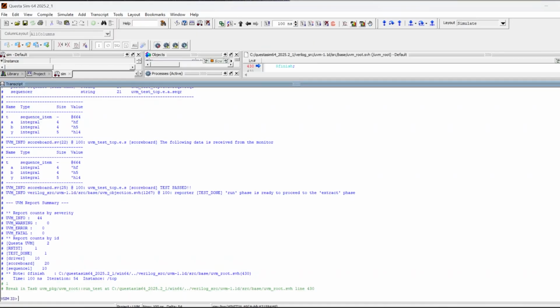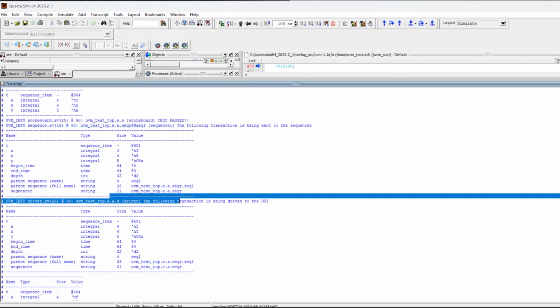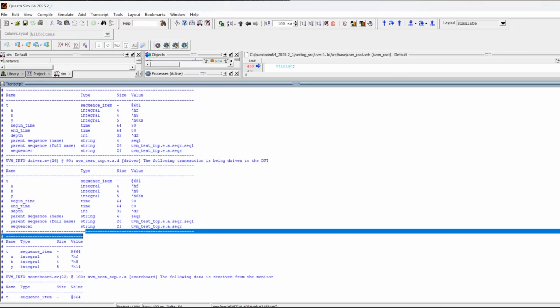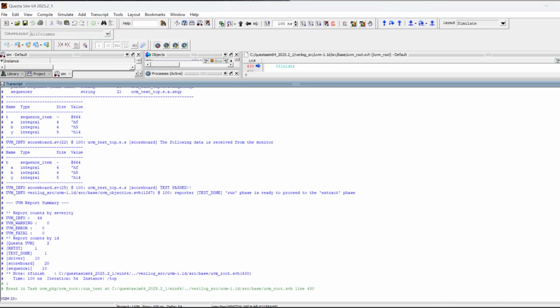So as you can see, by targeting everything inside the driver, we are able to print all the UVM infos of the driver. So our transaction starts from here inside the sequence, then it is followed by the driver. And again, the monitor's UVM info macro is not getting printed because we are not targeting that particular object. I'm sorry, the component. So this is how you could target the specific ID and the specific hierarchy using the command line methods.